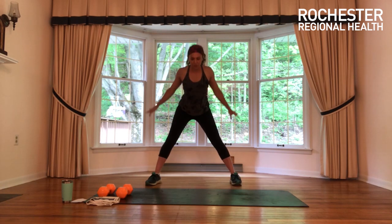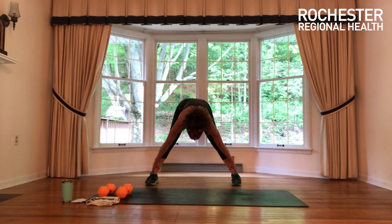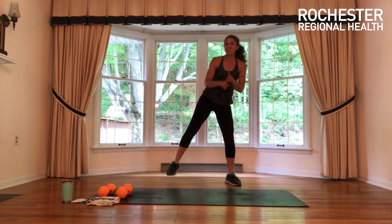And now we're gonna roll it forward. So keeping straight legs, just let yourself start to come down and find your stretch. So we're looking for lengthening through the backside of the legs and those hamstrings, and also in your lower back. You can take hands right to the floor if that feels good, or keep them up higher. All right, slowly start to make your way back up and we're gonna get started.